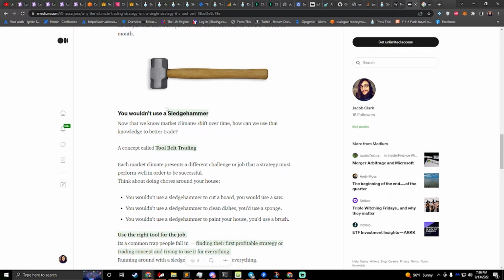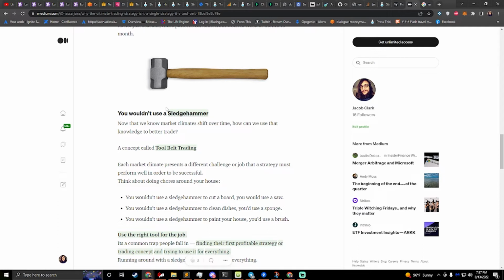So the first step is really finding strategies that complement each other, right? Like this strategy does well during trends, but it doesn't do well during sideways trading. So now go find a strategy that does do well during sideways trading, that you can DCA or do something with, so that even though you don't know exactly what's happening, it can survive and thrive, right? So now you have multiple strategies that complement each other. Now you know how these strategies work and what they do.